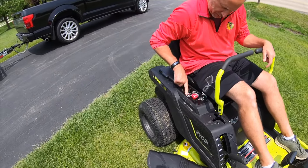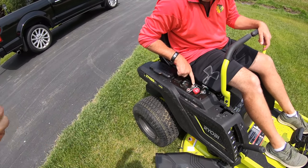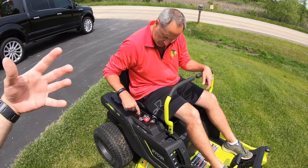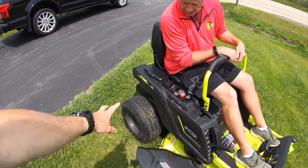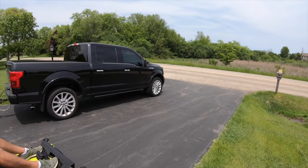Okay, what's low speed drive, low speed cut? Low speed drive is so it goes slower, and you get more torque than average. And low speed cut is for when you necessarily want more range. So let's go across the street and start down here, and we're just going to cut this over.